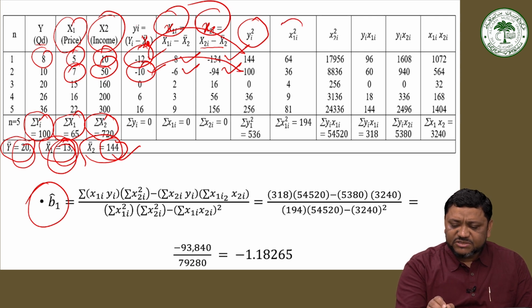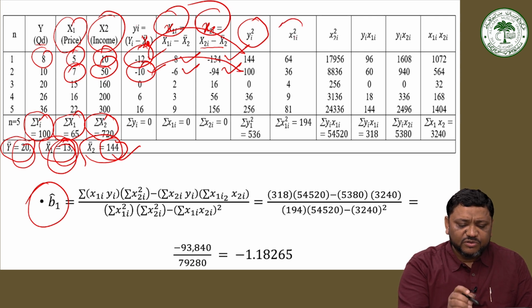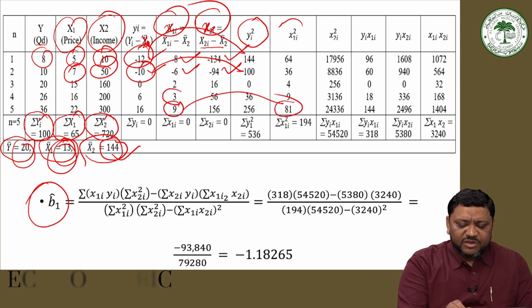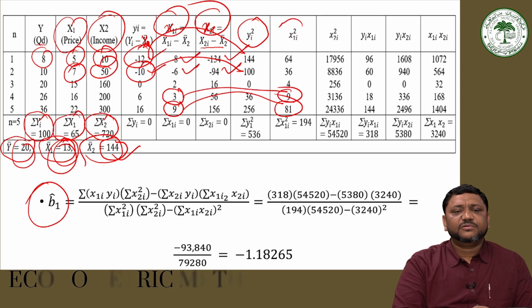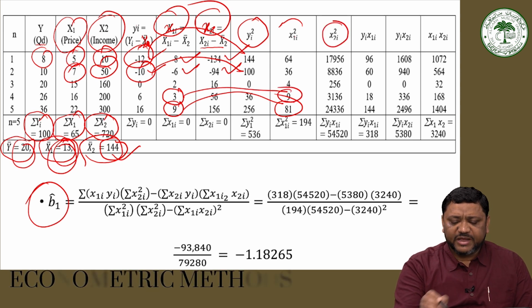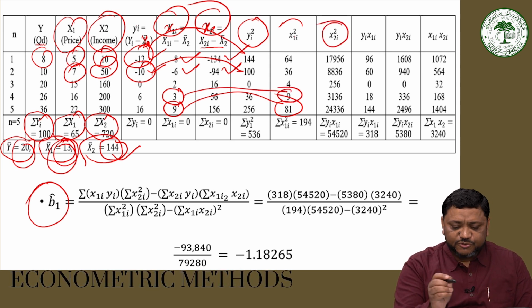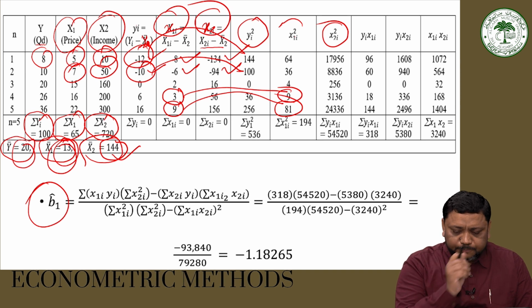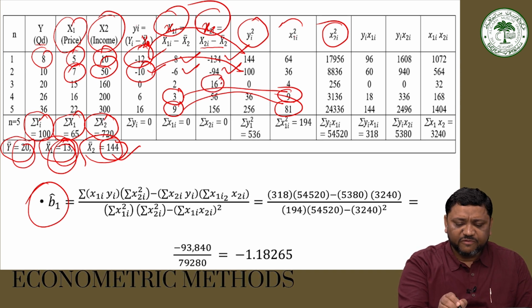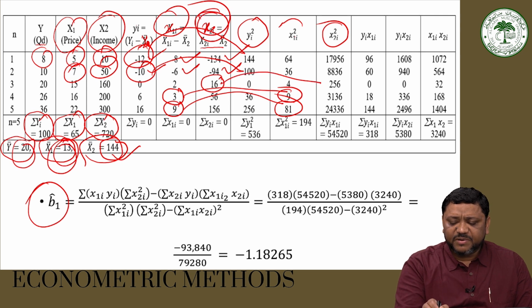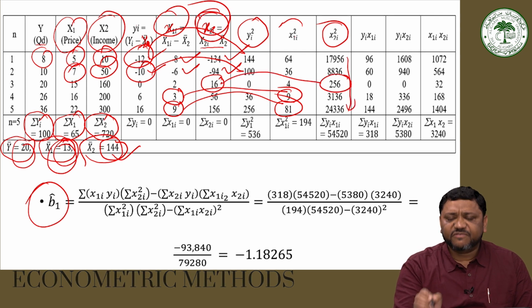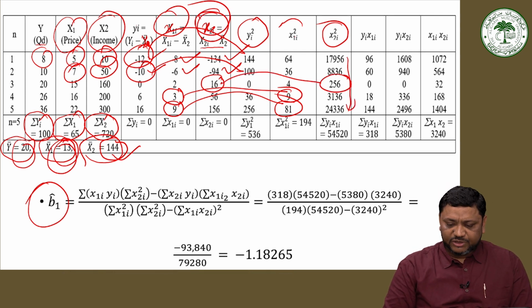Similarly for x, so for x1 we do the square. X1, see this value is 9, so 9 multiplied by 9, 81, 3 multiplied by 3, 9. The same thing we do for x2. When we do for x2, say we have this value 16 in the row of x2, 16 multiplied by 16 we have 256, and likewise we do the entire calculation.